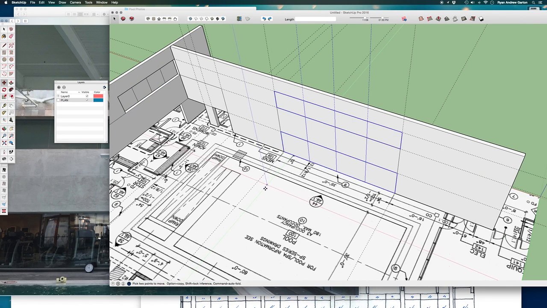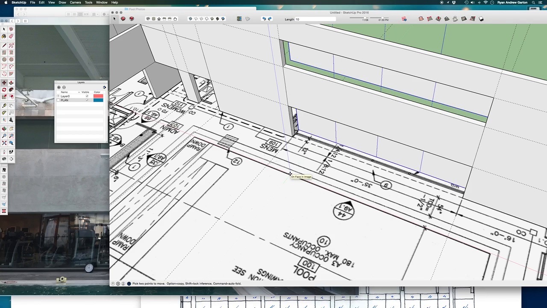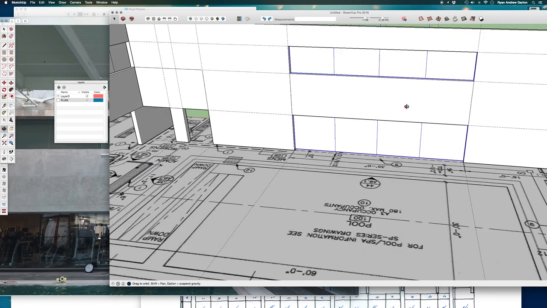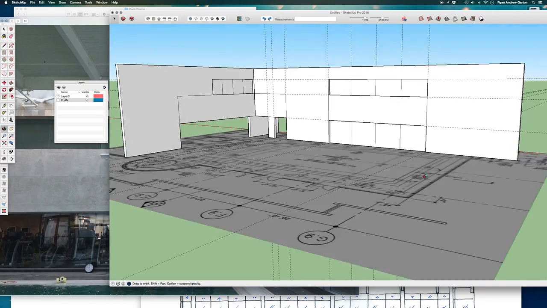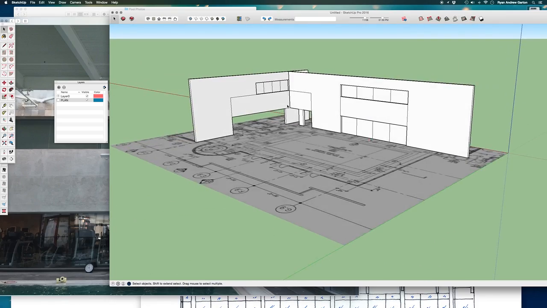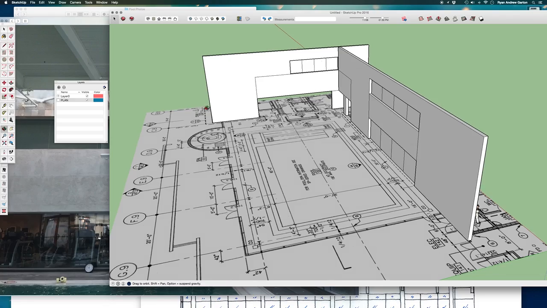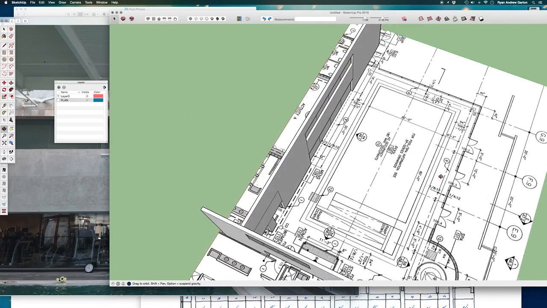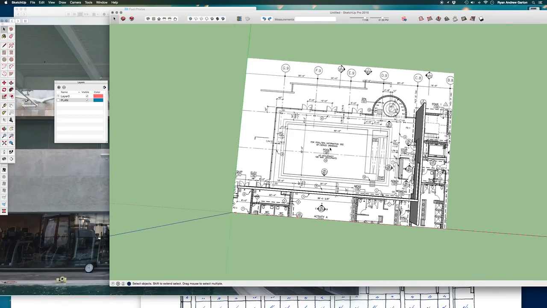Now I'll select both of those pieces, activate my move tool, and move them back 10 inches right along that green. Whoops. Let's do that one more time. 10, enter. Okay. Now we've got the meat and potatoes, at least of the basics, for the first two kind of heavier walls roughed in. Let's move on to the glazing walls, these two other elevations, which are definitely a little bit more involved.